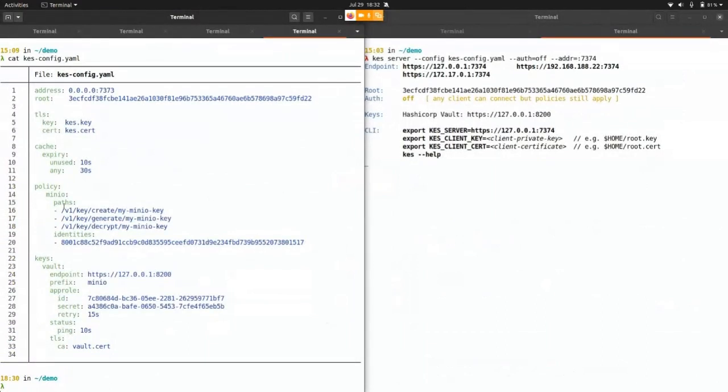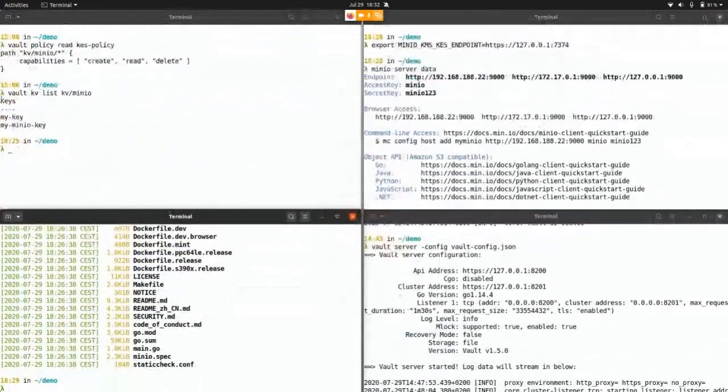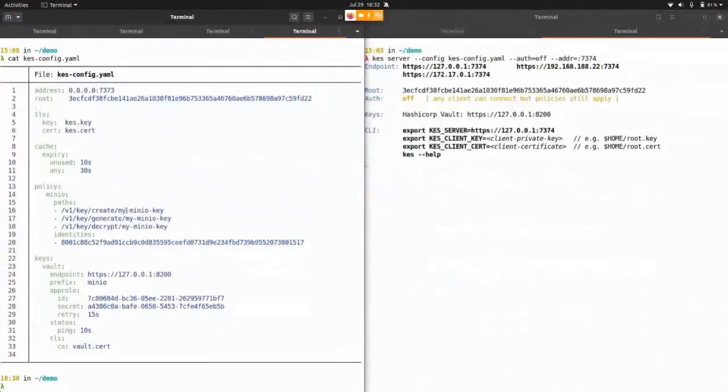This MinIO server can basically call three APIs: the key create, key generate, and key decrypt API with the MyMinIO key. It cannot use any other key. For example, it would not work with the my key here. It will only work for the MyMinIO key. MinIO would not have access to any other key.